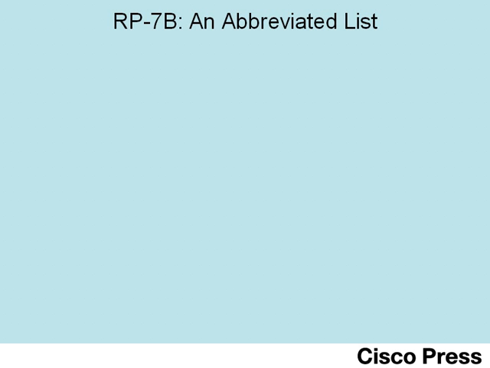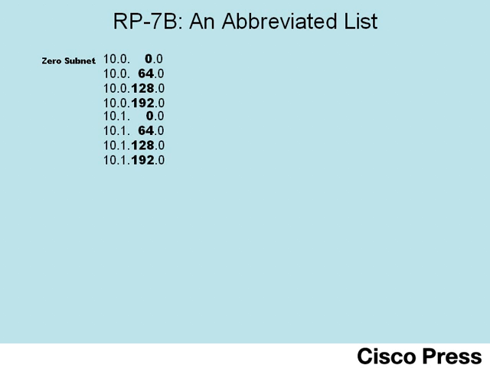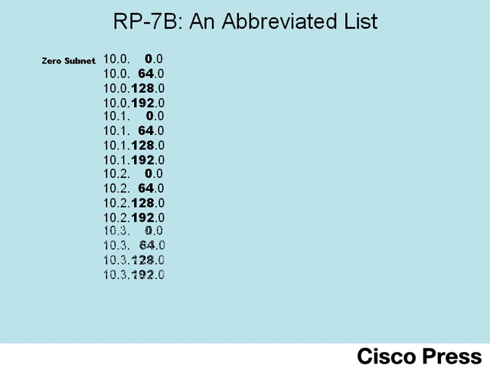Now, if you remember that there are 10 subnet bits in this case, giving us 2 to the 10th, or 1,024 possible subnets, obviously we don't want to go through the math for every last subnet. So let's take a look at the pattern that you should see developing from what you've seen in the video so far. There are 4 subnets whose first 2 octets are 10.0, with the third octets being 0, 64, 128, and 192, as you see here. Then there are 4 subnets that begin with 10.1 with those same 4 values in the third octet. Then another set of 4 subnets that begin with 10.2 with those same 4 values in the third octet. Another set of 4 that begin 10.3. Another set that begin 10.4, and so on. So that's the pattern you should see here.